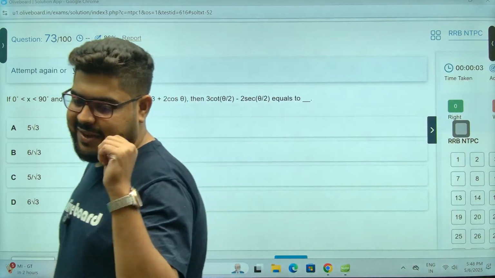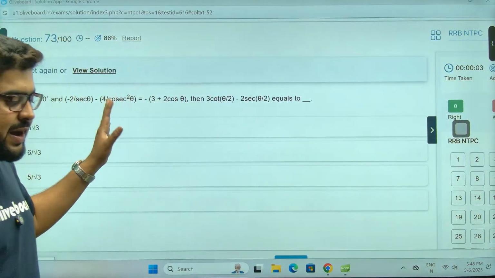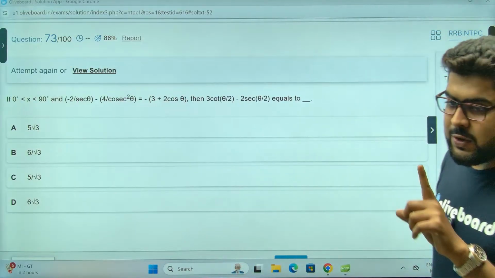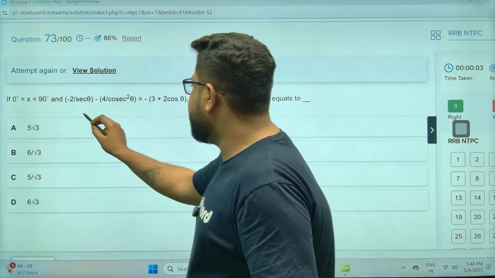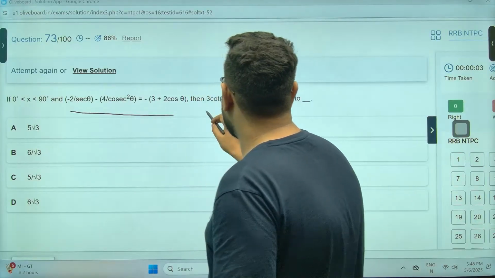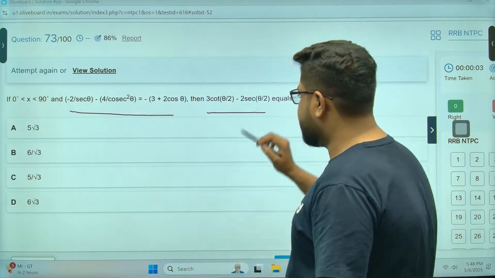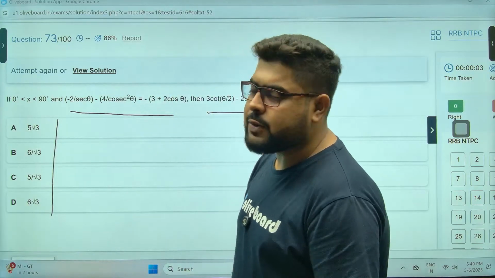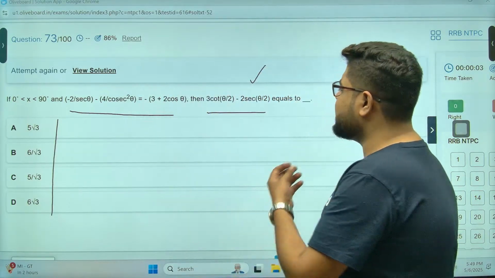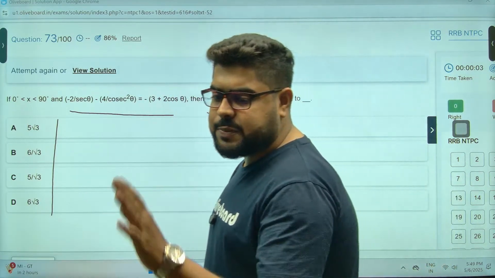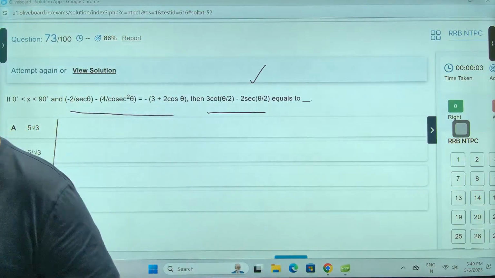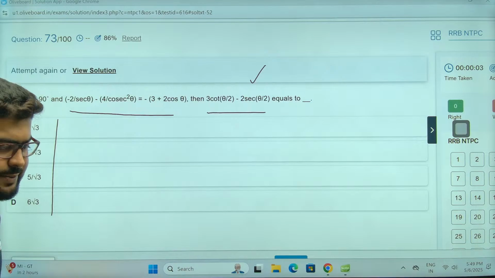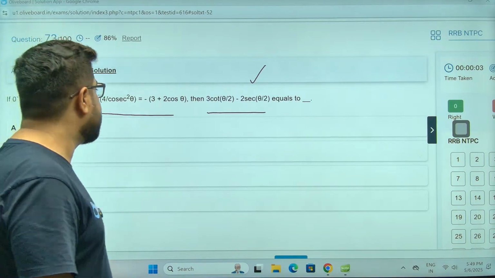Sir, this is a good question. Now why? You see why? By looking at this question, I just said okay, this is a good question. Why? Sir, some information is given, some information we need to figure out. If they had asked only for some information and all 4 options are numerical, I'd say normal, just put in the value. Again, you cannot do this now. So what we'll be doing, sir, in that case, we have to solve.